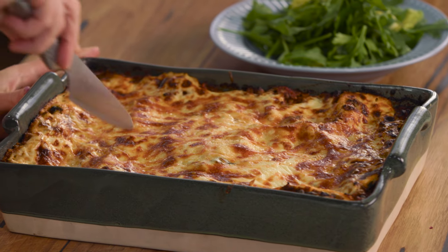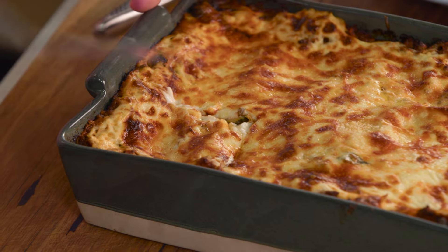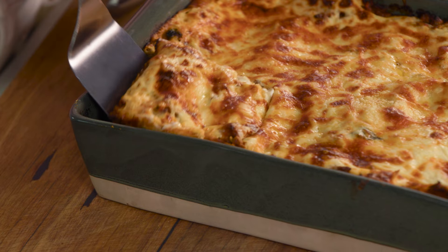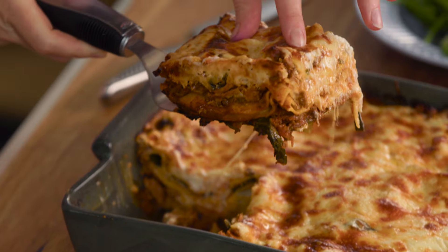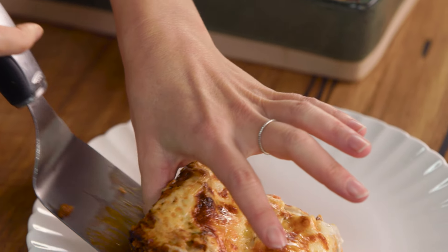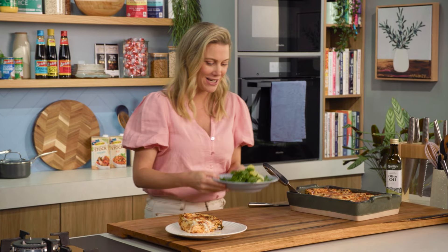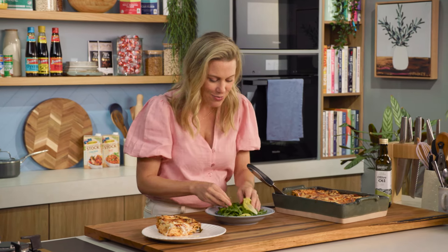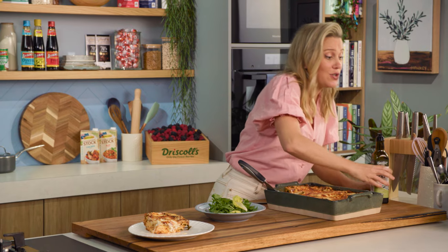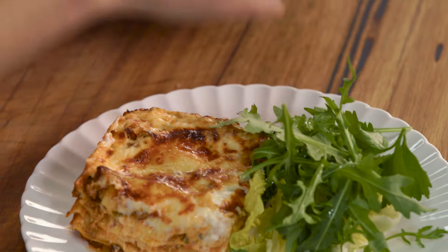Isn't she beautiful? I always love a lasagna when it comes out of the oven. I'm just going to cut a generous wedge of this — a big lasagna like this will feed six to eight people easily. Oh, look at that — those stunning layers. See how creamy it is, not dry. Nothing worse than a dry lasagna. Of course, we have to serve it with the obligatory green, so just some lettuce leaves here — I've got some parsley, rocket, some cos. A hint of olive oil, you could add some lemon juice and vinegar, a bit of salt. I'll just lightly dress that, because let's face it, it's all about that lasagna. A few little leaves on the side, and there you go.